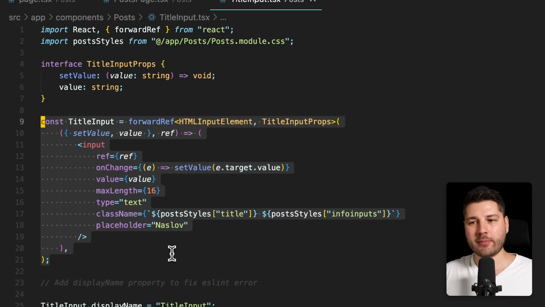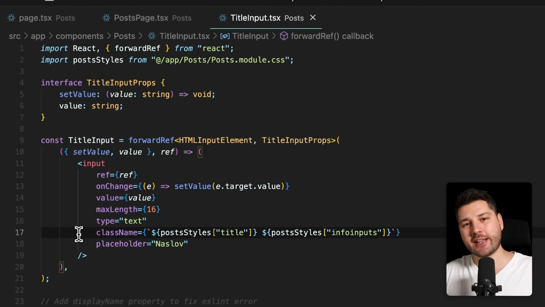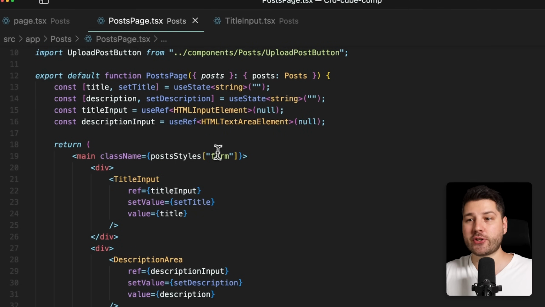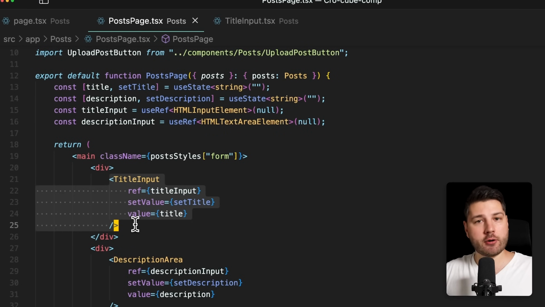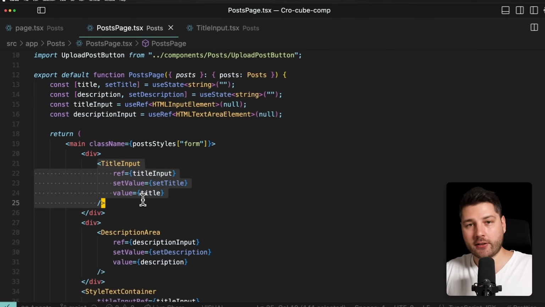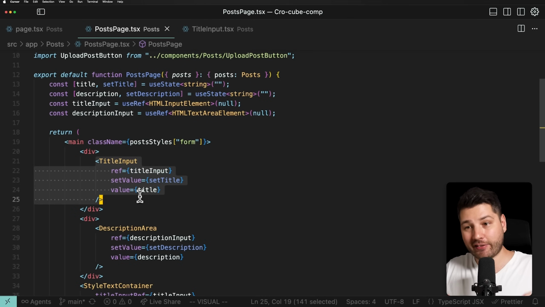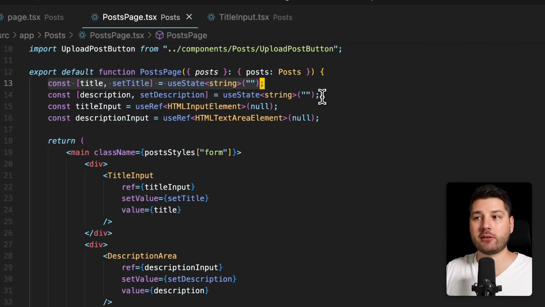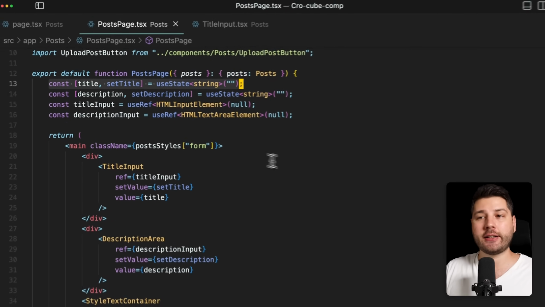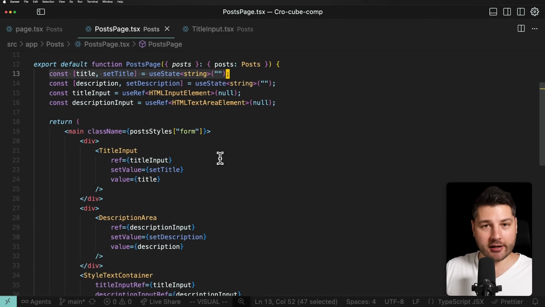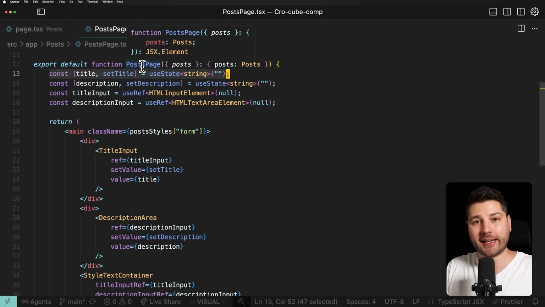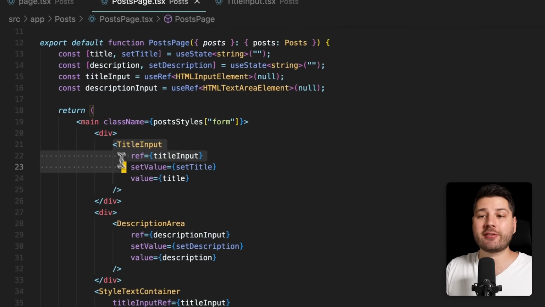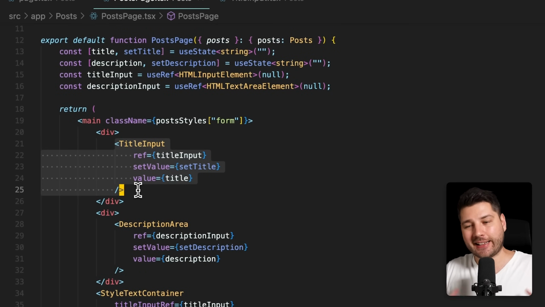And the second problem is that this component is meant to be used inside of a form. It's not meant to be used directly individually in other components. Even if it's the only field inside of a form, it should still go inside of a form component. The reason why you want to do that is because if you're using this individually, now you have to specify this title and description over here and the ref, and then you have to make the whole component a client component. This is by design because you're polluting this post page component, making it a client component just so that you can have this component work with the functionality that it accepts.